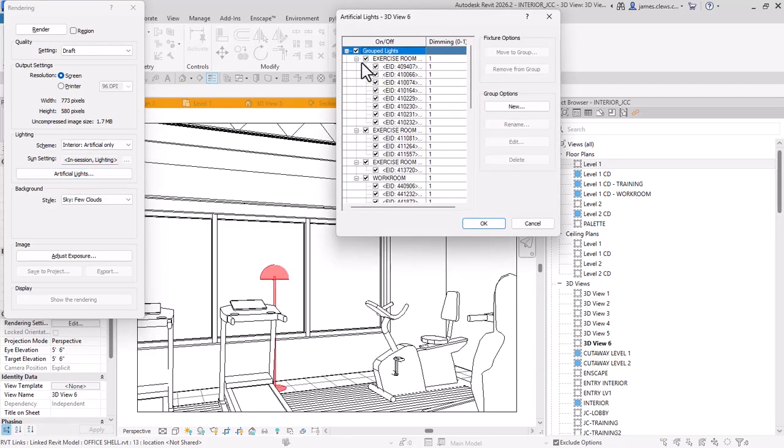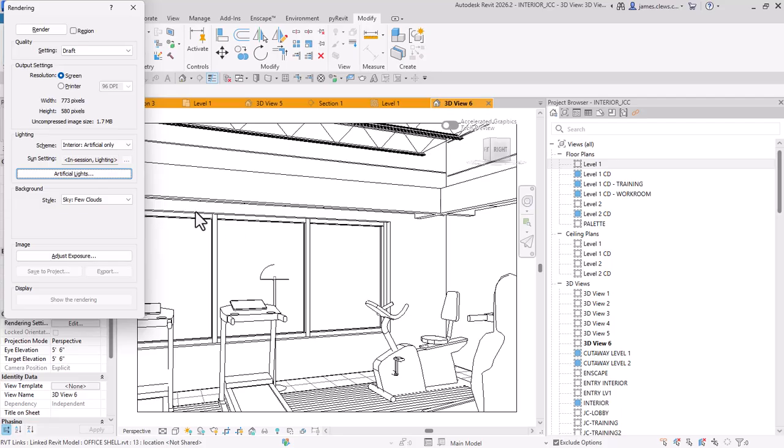So in effect, I could be saying, turn off any of these. These are on the ceiling. And even with them, some of them I want turned off. That's what the light group is for.